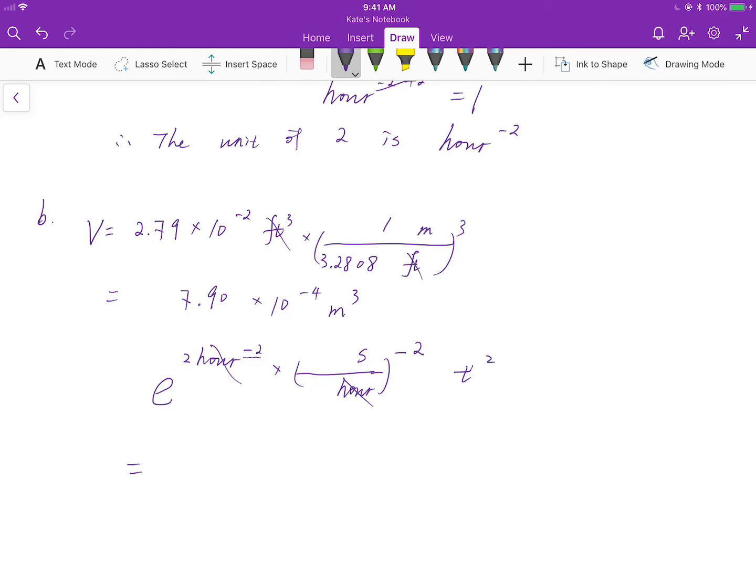In this way, we can convert that to seconds. And we know that one hour is 3600 seconds. Therefore, just for the power part, we have 1.54 times 10 to the negative 7, t prime squared.